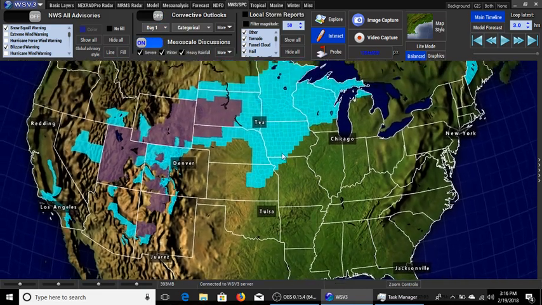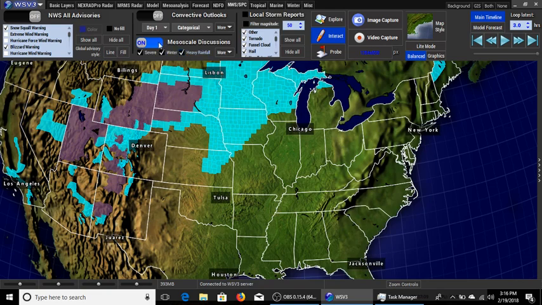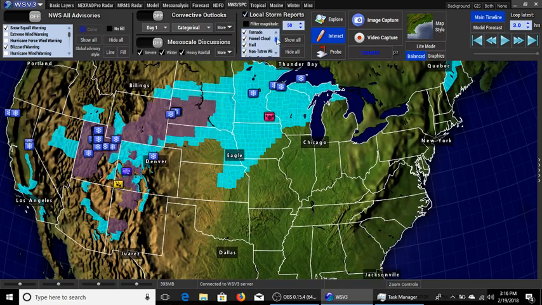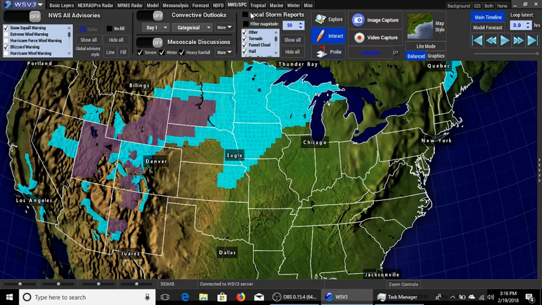You can also turn on your mesoscale discussions. They do work, although they don't show up all the time. Right now, it seems like the National Weather Service isn't issuing a whole lot of those. You can read the text products for them. However, they're a little hit or miss, and I don't really care for them. You can turn on your local storm reports as well, and you can change what type of reports are being sent. If you hover over them, the text boxes are pretty big, but it tells you what the report is for exactly, which is really neat.